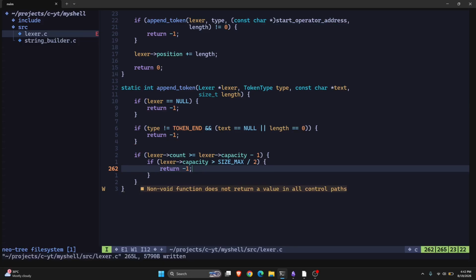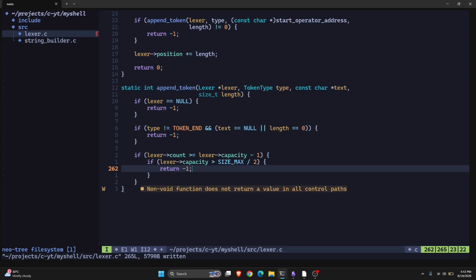Now what we are doing here is we are going to store the new capacity. Because the capacity is full, we are going to multiply capacity by 2, but it can reach out of the limit of size max. Size max is the maximum number of bytes size_t can store, so it can go out of its reach. That could be a problem.